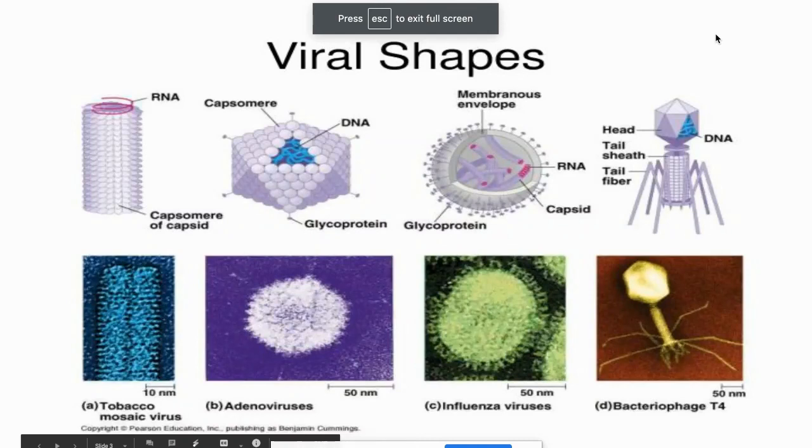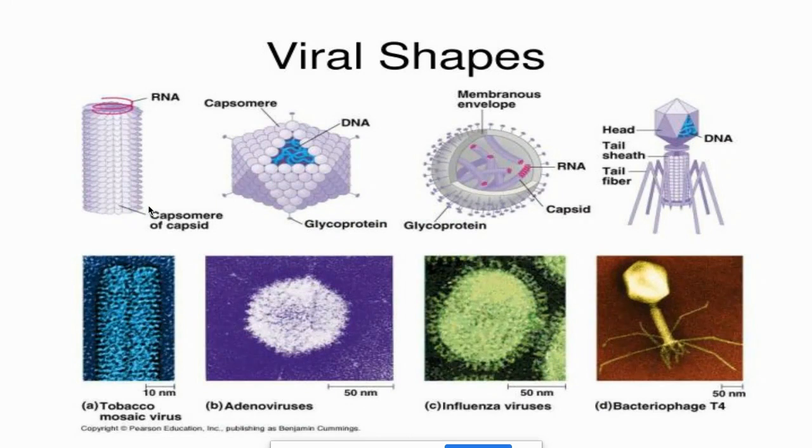Okay, viruses come in many really cool geometric shapes. So you have your tobacco mosaics, your adenoviruses, your influenza viruses that cause the flu. Then these bacteriophages are really interesting. They look like spiders, and they basically go on top of a bacteria like a spider and inject their DNA inside of the bacteria. It's kind of a weird thought to think of a bacteria having a virus because we think bacteria makes us sick. But bacteria have something that makes it sick called the bacteriophage.